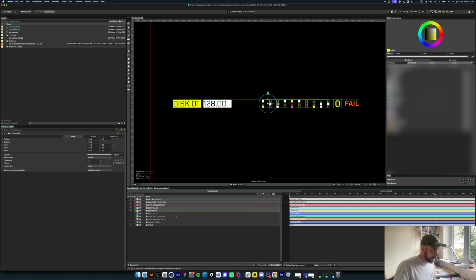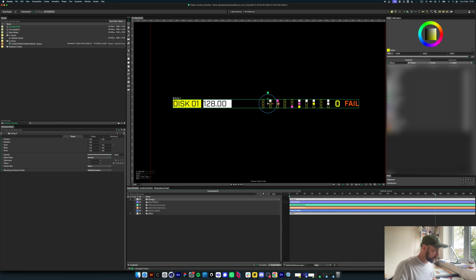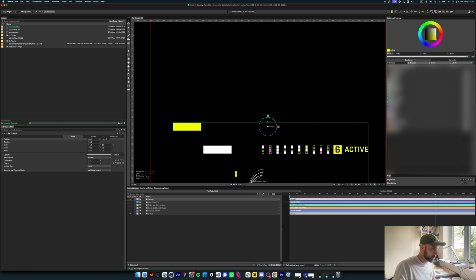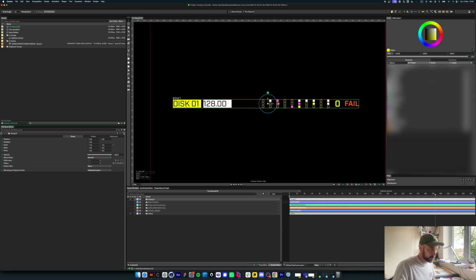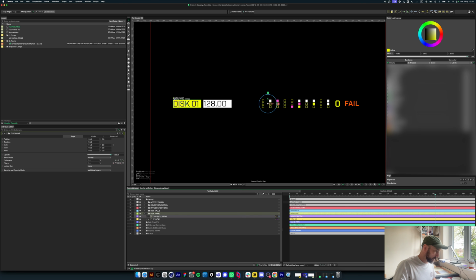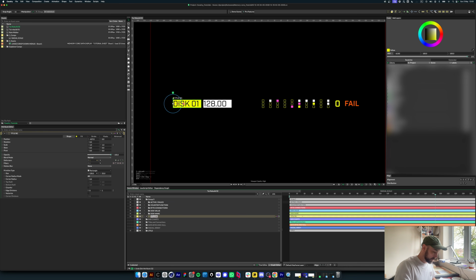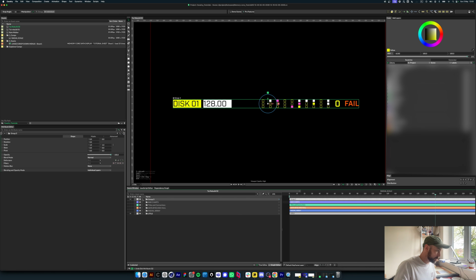This is essentially our things that we need to duplicate. We can group all of those things. Remember, we can't just move that as a group because we'll start getting some funky results. We'll always need to move this master box over here, and in fact that's what we'll do. We'll bring this out and let's just put this into the group and then just drop it at the bottom of the group and call it master move. So we know that if we want to move it, we've got to move that and not this group.